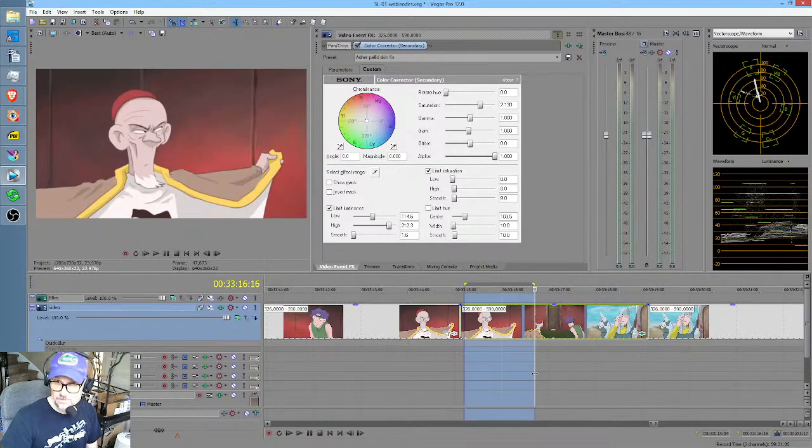Now the only downside to this approach would be that if I come back later and say I really screwed it up again, and his skin color is still not right, then I would have to change it in every single one of these clips. The solution to that, and this is the trade-off you're always dealing with in editing, would be to put all of these Asher clips on another track. But if you do that too much, your project starts to grow, with so many tracks going on.